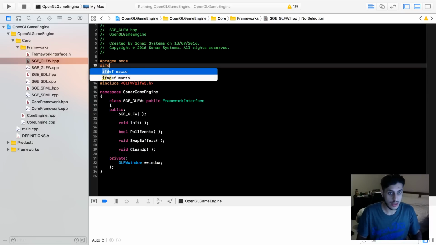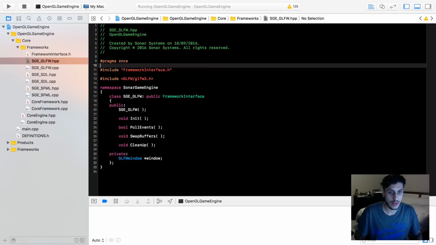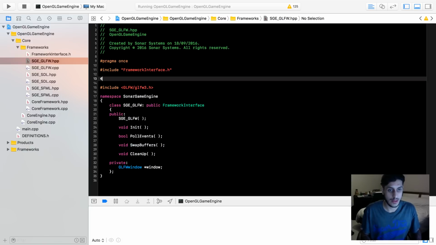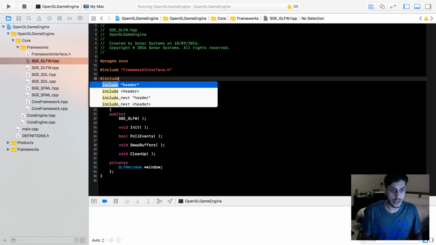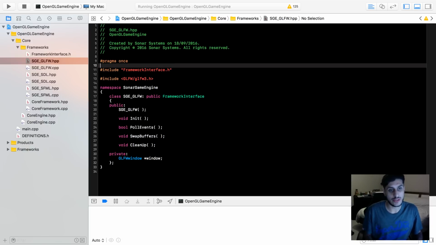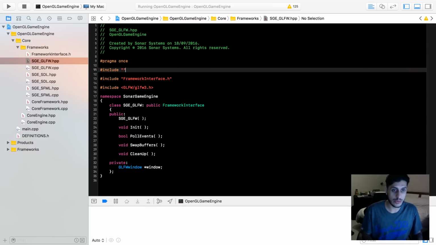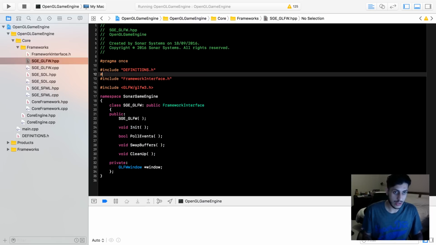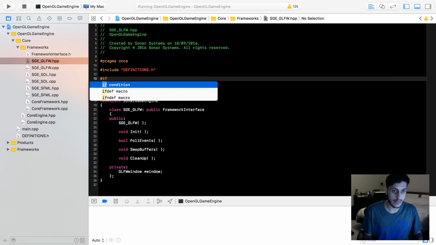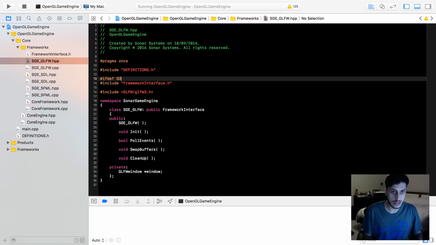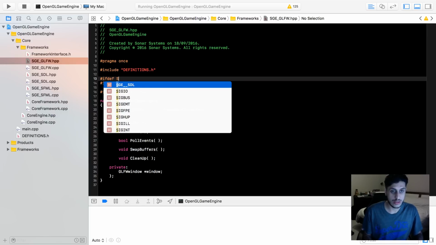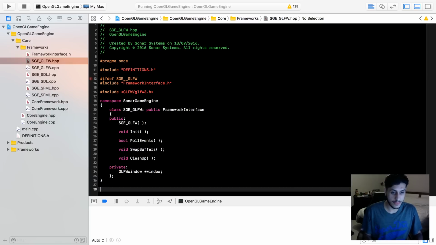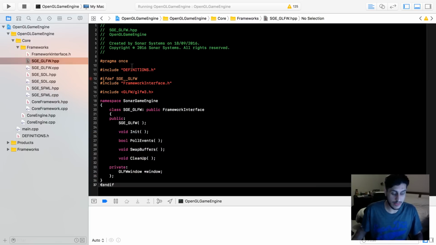hash if, but I need the header file, the definitions file, so I need to do hash include, I'll do that first, hash include definition, then hash if define, SGE_SD, no, it's GLFW, hash endif.